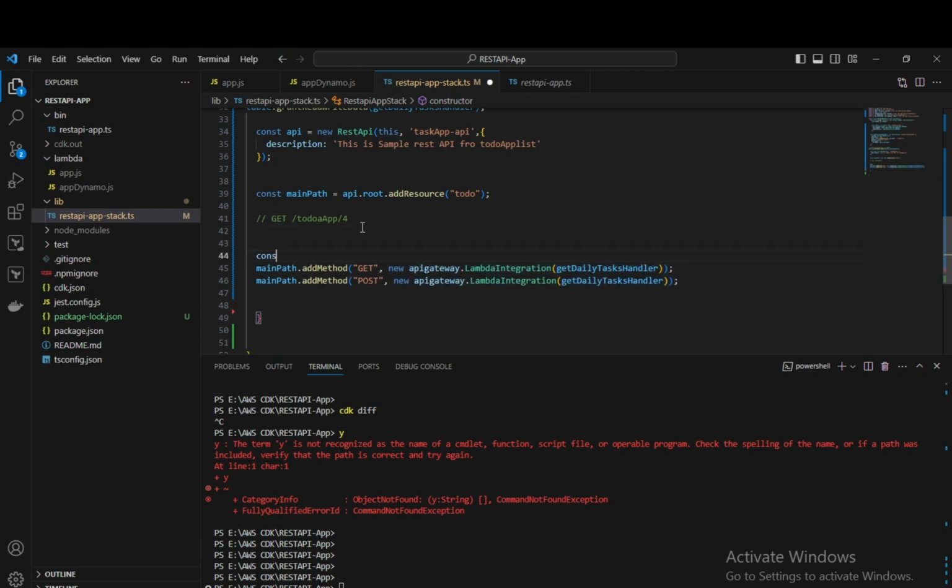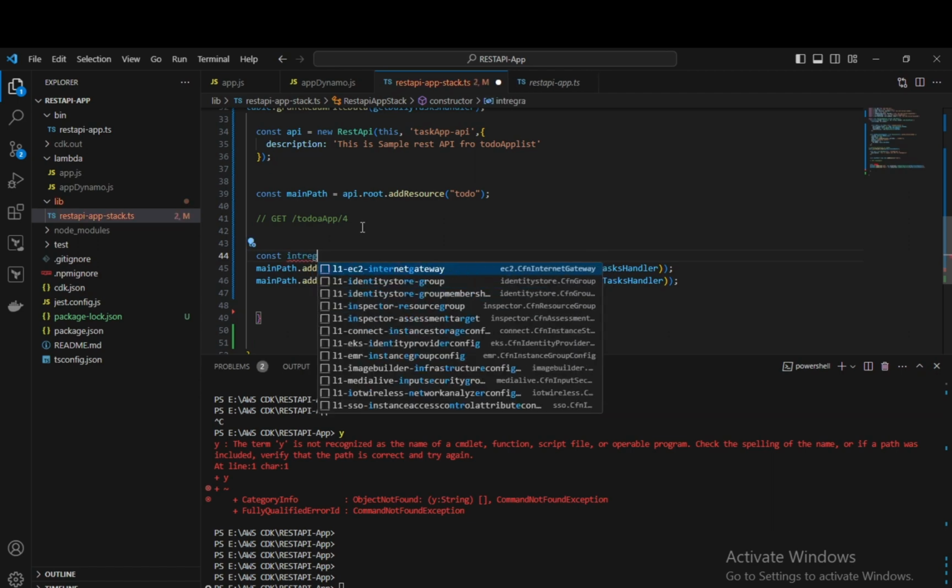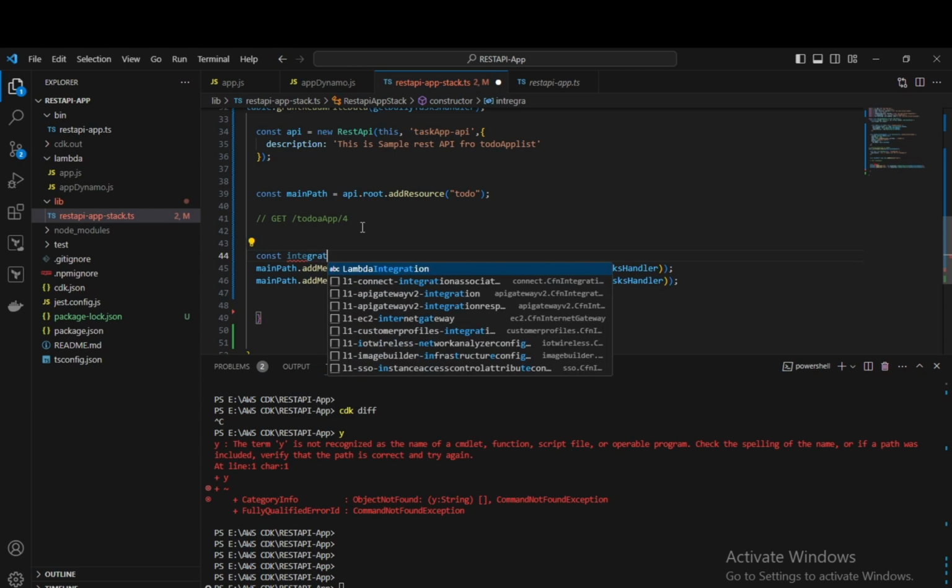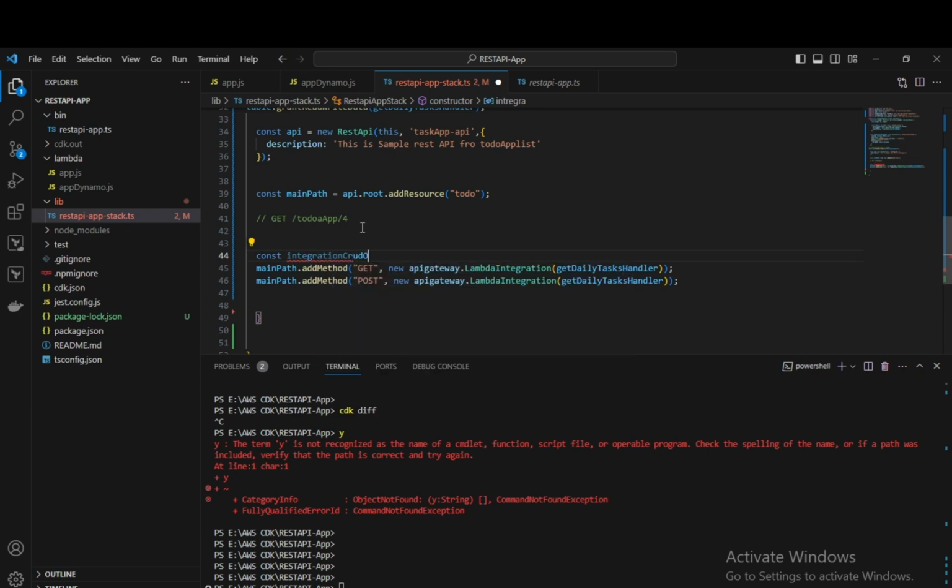We can say const integration, for the CRUD operation, and you can pass this variable here in get and post, just to have cleaner code.